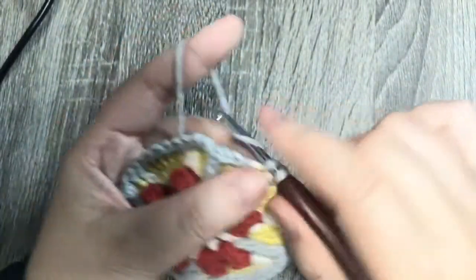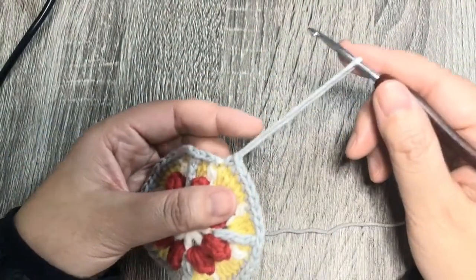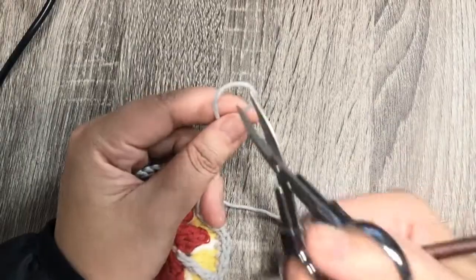And after finishing the last single crochet stitch, I will show you how to do the invisible join. First pull the loop, then cut the yarn.